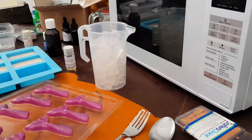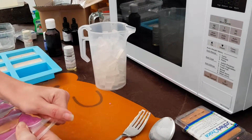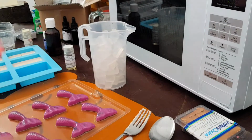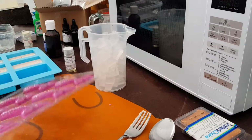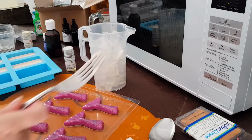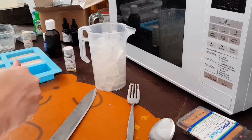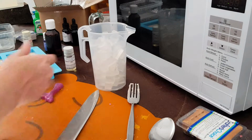Here I am struggling with the mold. Now, if I've done this wrong, please comment what I've done wrong. Is there an easier way to get these soaps out of a plastic mold? Because in one of the other ones that I was making for the girls, I ended up getting my dad's hammer and just hammering it, and it still wouldn't come out. I destroyed the mold, but the soap wouldn't come out. I was like, what the hell? I have no idea what I did wrong. So if there's an easier way to pop these out of a mold, please let me know.